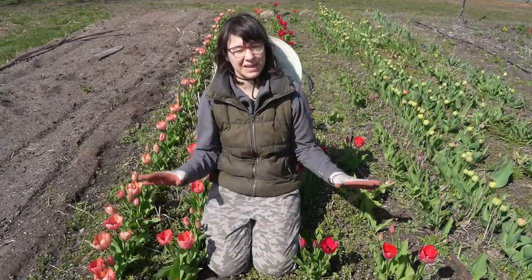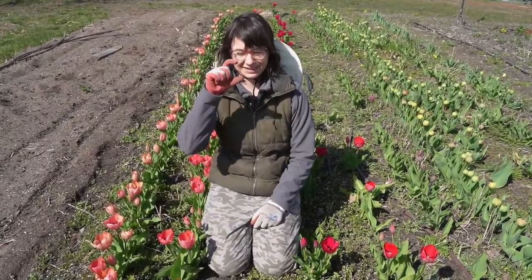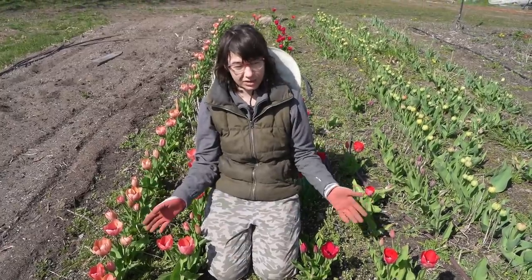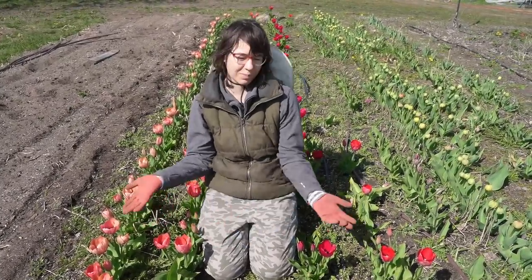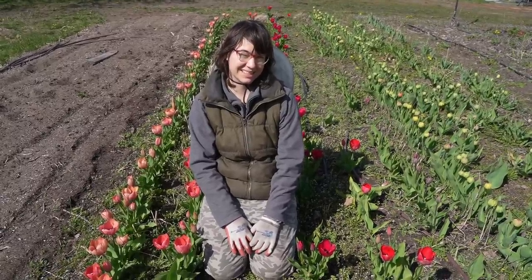Last year, we had so many problems with these Van Eycks. They bloomed and they were only this tall. They were completely unusable. And they look a lot better this year, but they're still not great. They've really extended in the last 2 days, but they've also opened like crazy. They look incredible and we love seeing them.